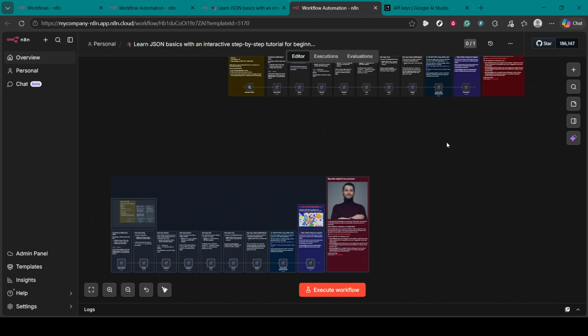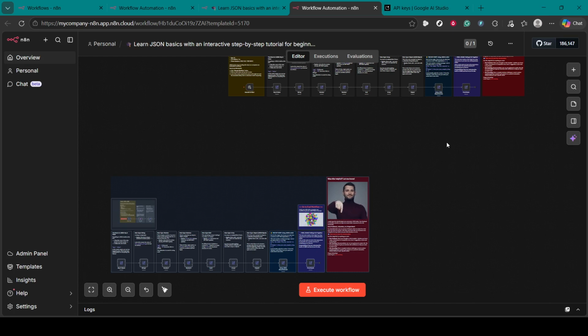That's the full process. Open the template, copy it, create a new workflow, and paste. From here, you can position nodes neatly if needed and review each node's settings. Keep in mind that while the structure is copied, you may need to connect or confirm any credentials or environment-specific values before running it.